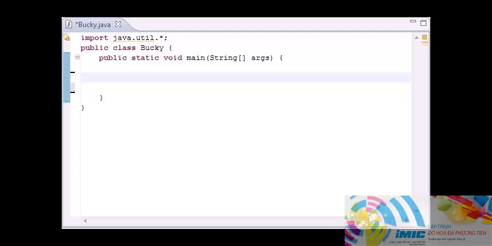Now what a stack is, it can be closely related to a stack of dishes. Whenever you're doing dishes and you put a new dish on the pile of old dishes, it's always placed on the top of the pile or the stack. And in Java terms we refer to this as pushing a dish on the stack.